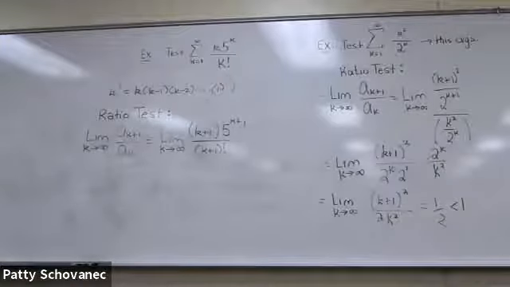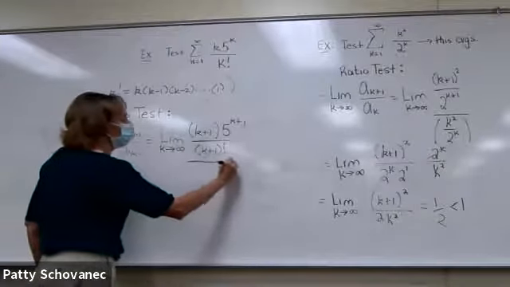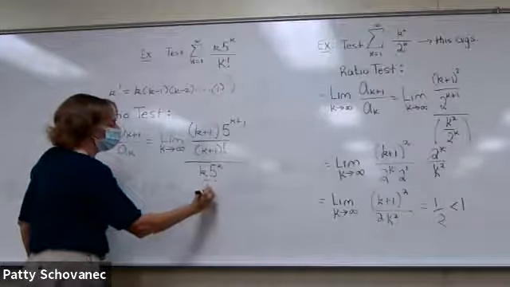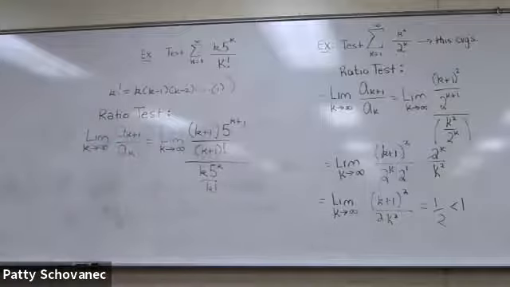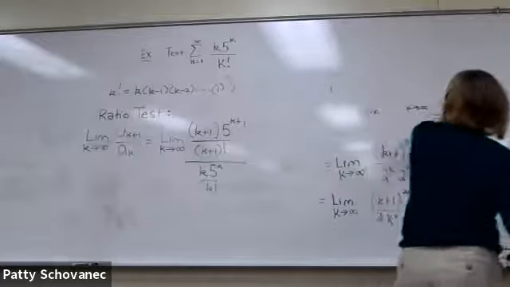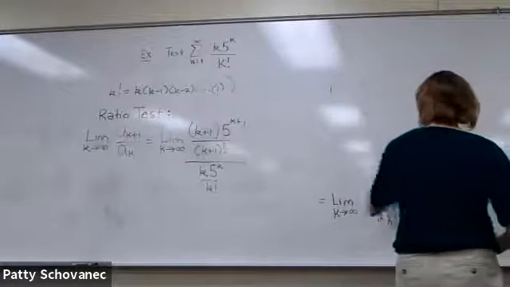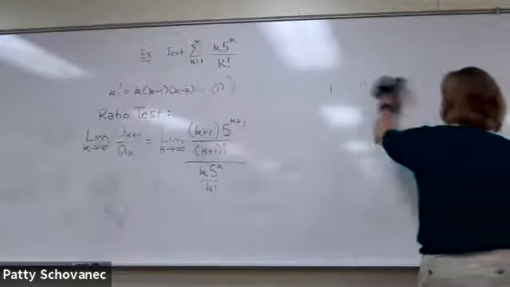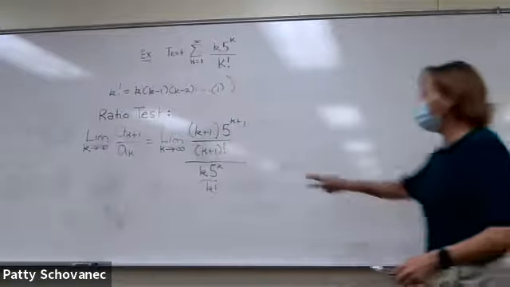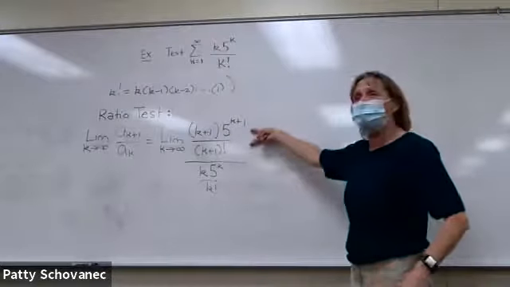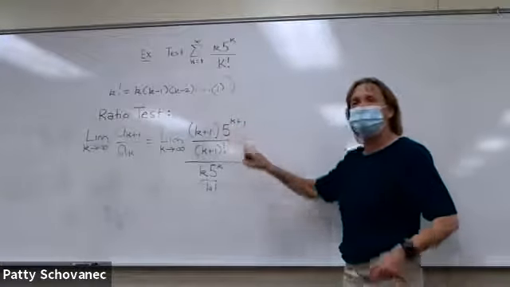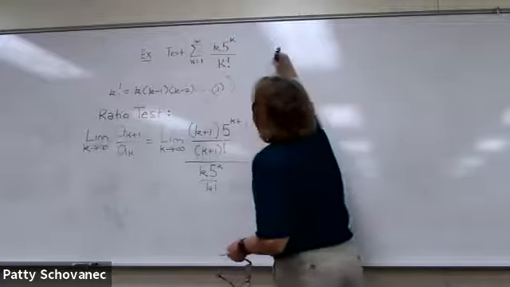The k plus first term, the kth term is looking at you, so we'll put it here. The next step is doing the division. Put this up here upside down. Let's also rewrite 5 to the k plus 1 as 5 to the k times 5 to the 1.